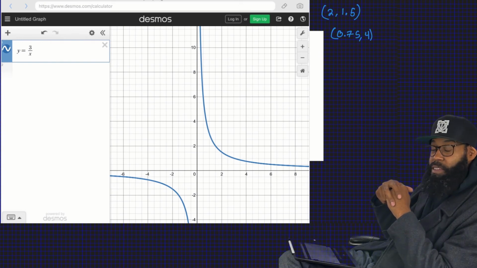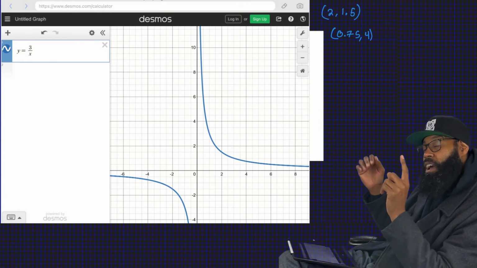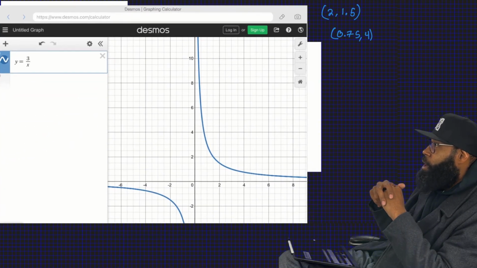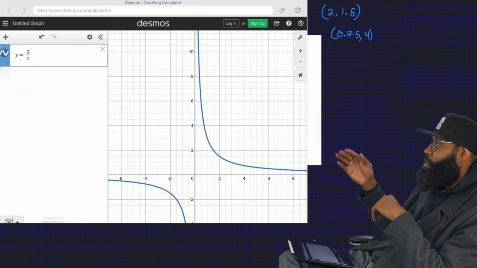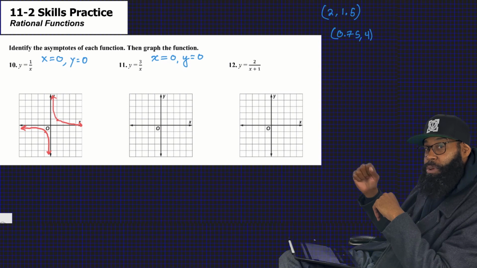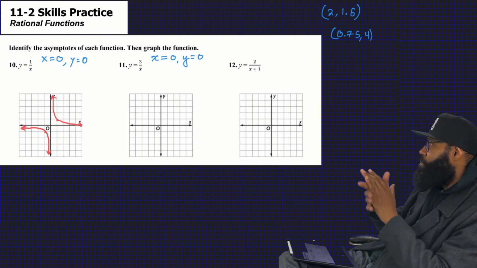Well, if x is 4, that's 3/4, or 0.75. So I could use that again to graph it. Not quite 1, but 0.75, so it's going to get really close. So there are 2 points, but I could get more. And I don't know why I don't have 3 yet, because you literally can see that 3 divided by 3 is 1. So let's see if I add that to number 11.